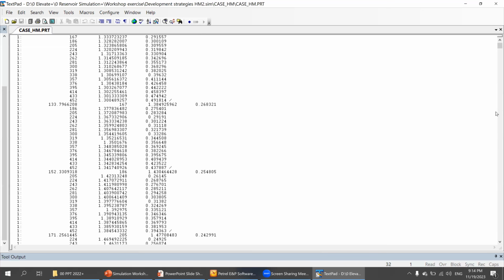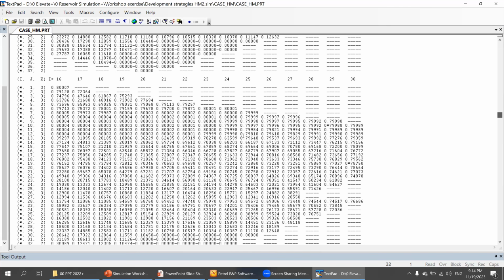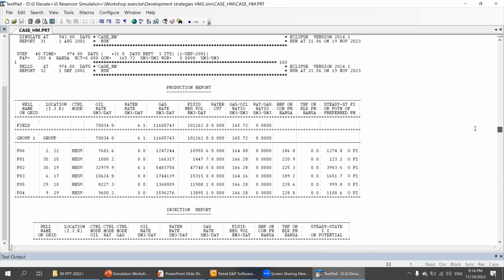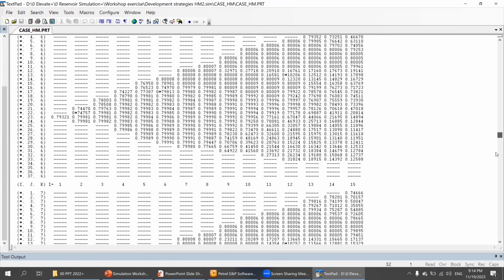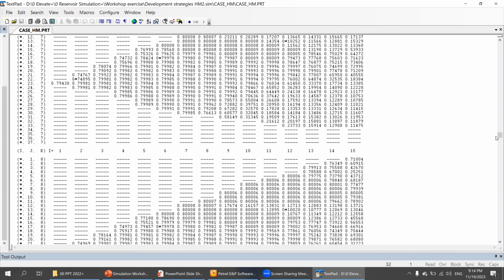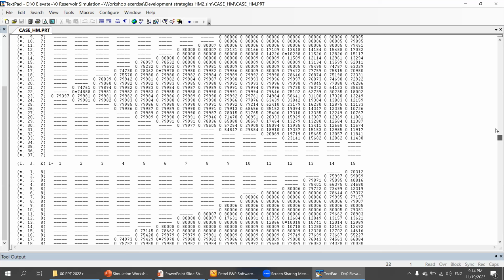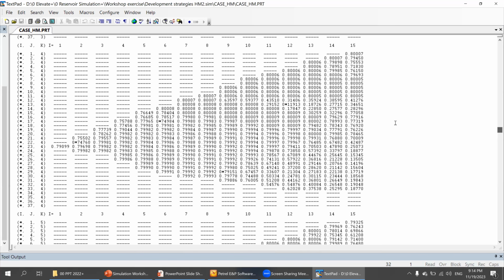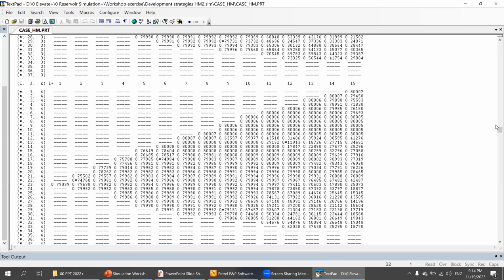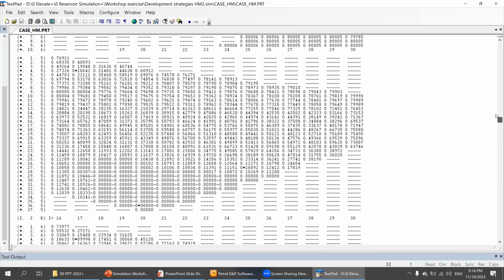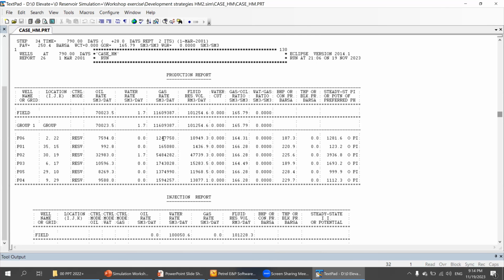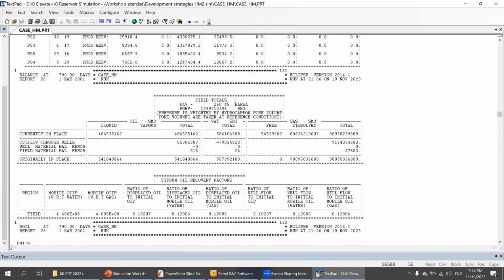But what we need to highlight from this file is in this section. So we need to check the calculated field totals.